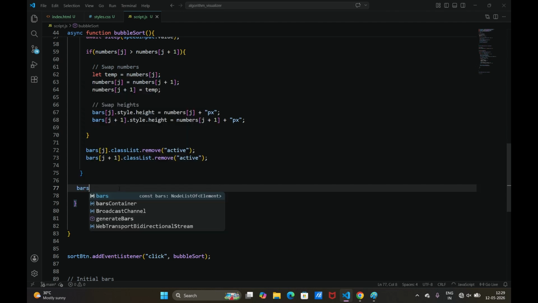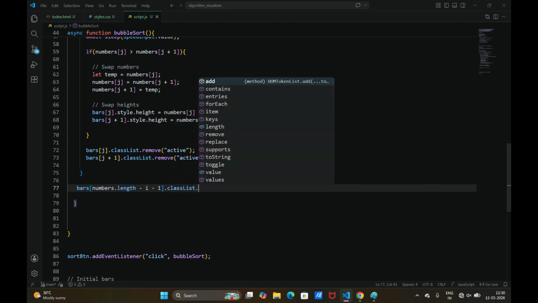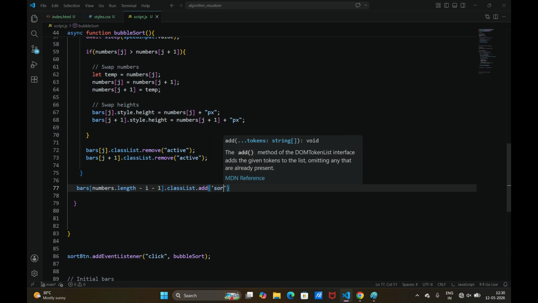So select the bars with numbers length minus i minus 1, and give it the same class list, add a class list, sorted.